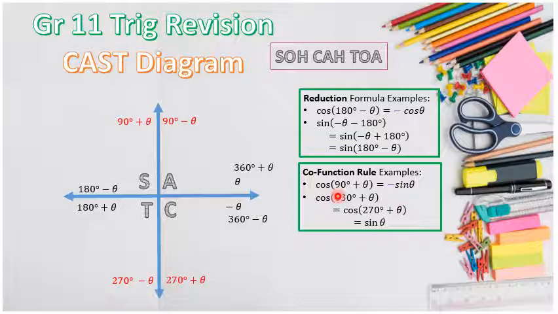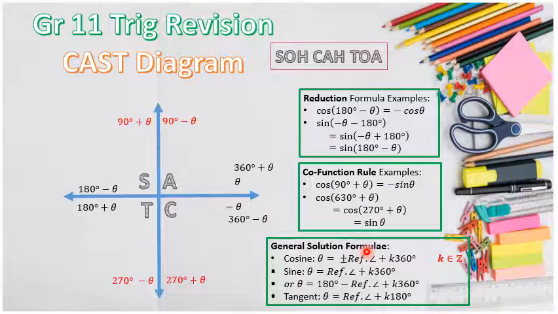If we take 360 degrees away from 630, we are dealing with the exact same angle. It's just a revolution earlier. So 630 minus 360 gives us 270, and voila, we are working with co-functions again. So you see a cos, you see a 270, you write down sine theta straight away. Then you double check, okay, what was the sign of cos, the original function, in this specific quadrant? Well, that quadrant is cos's quadrant indeed, so it is a positive sine theta at the end.